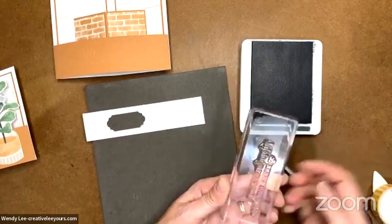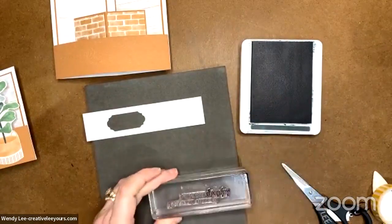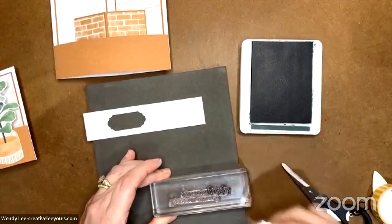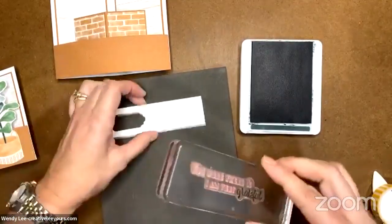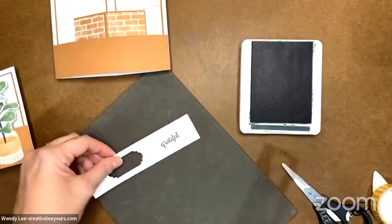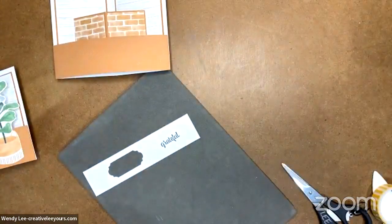Now, I also made a little bit of a mess on the corner of that block. So I need to be really careful, or I can just grab this towel that I happen to have over to the side and wipe that off first. Can be a little messy, right? And then we'll just stamp our grateful right down. And now I can go die cut this out and have a beautiful little sentiment here.